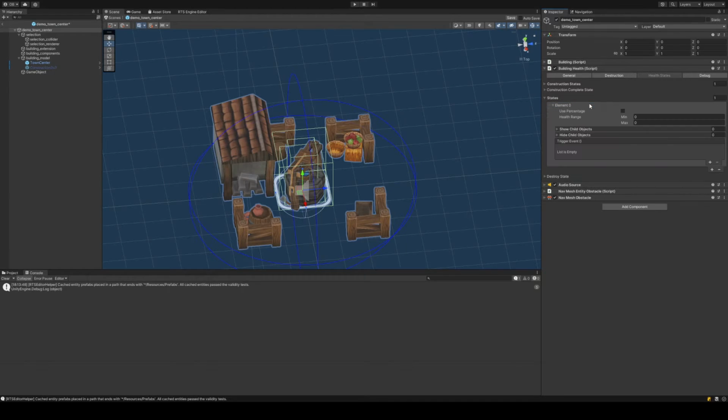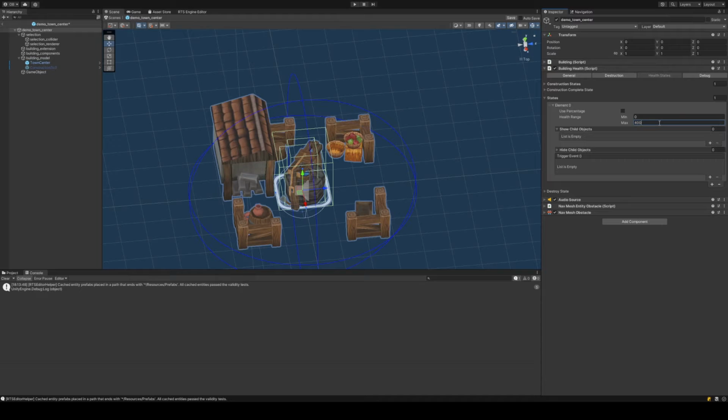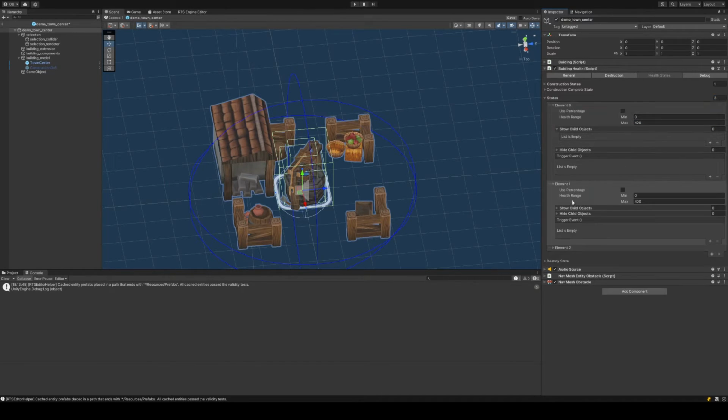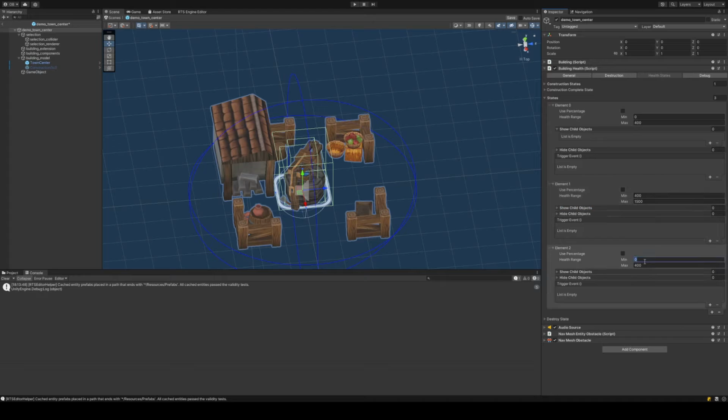Let's say when the building has health between 0 and, let's define 3 states here actually. Second state starts from 400 until, let's say, this, or maybe even this.